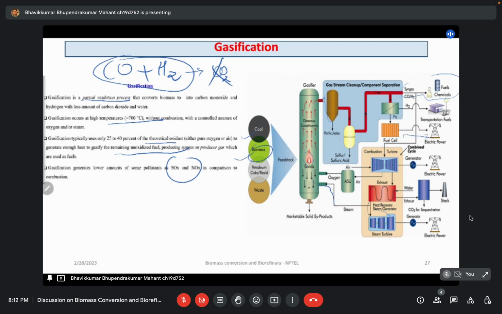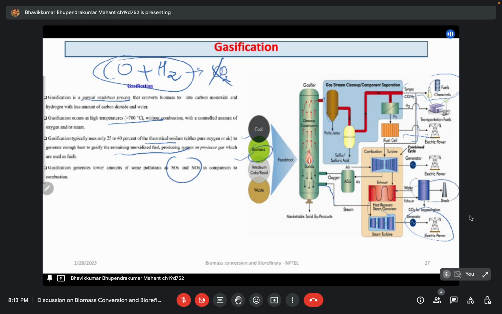And the syngas, which we are converting for fuels and chemicals, can again be used in the combustion process, or in the boiler or steam turbine. Because it has oxygen in it, you can use the oxygen again for recycling. Oxygen is required for this gasification, up to 40% oxygen. It will come from the air as well as from the fuel, this syngas reaction. After the turbine, you can also use the same syngas for electric power generation, and whatever carbon dioxide is generated in this process, you have to sequester.